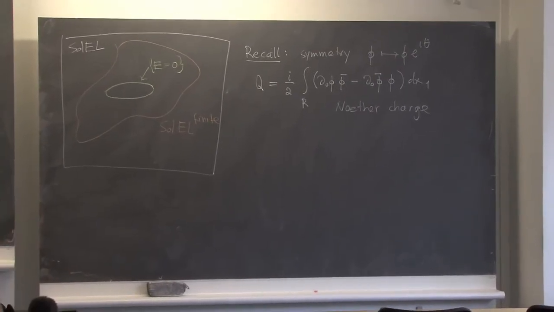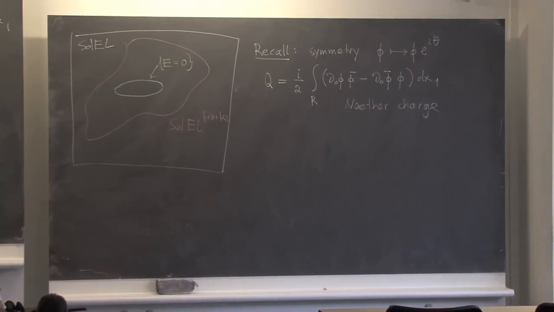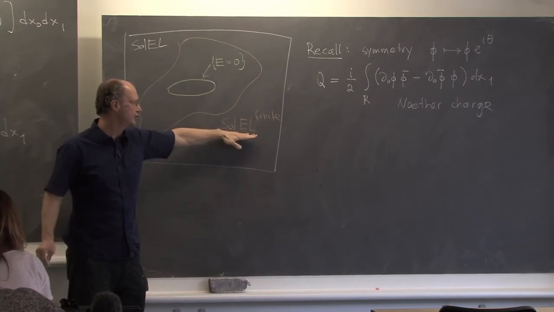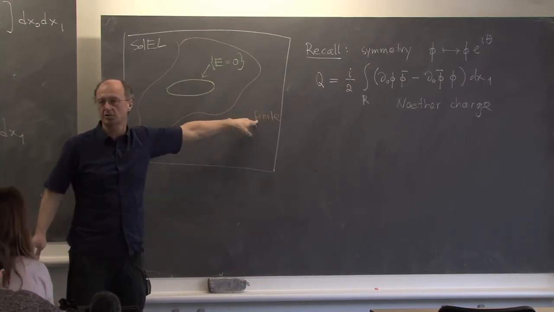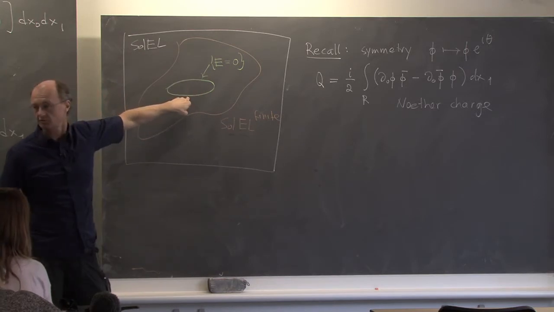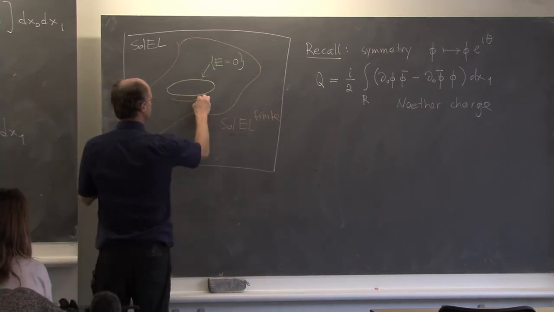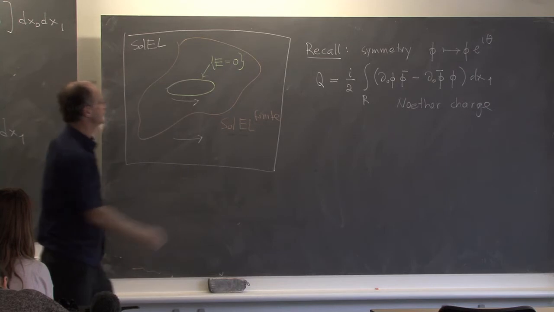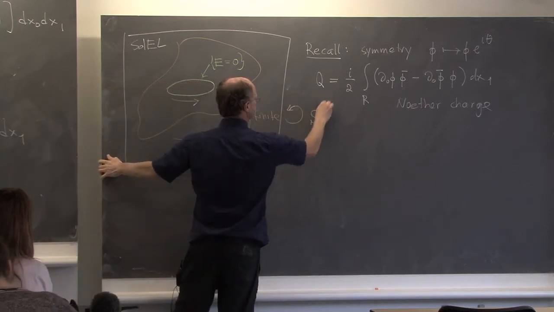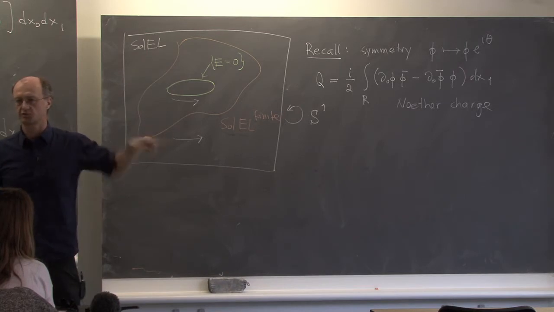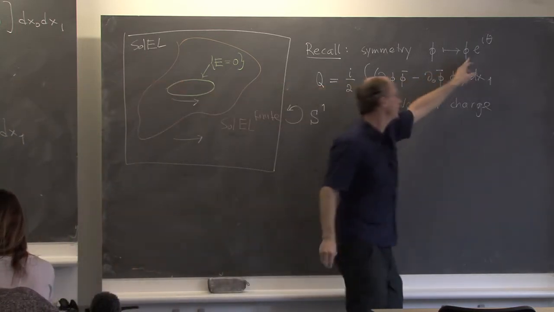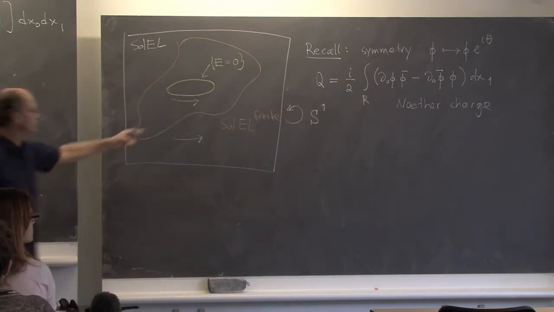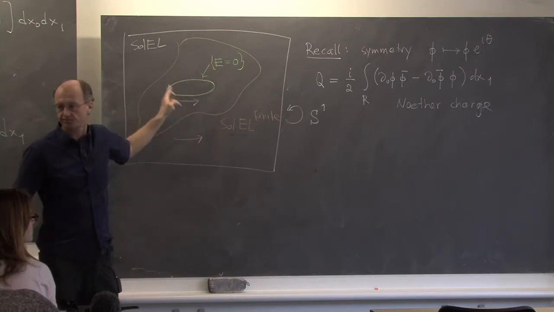And what this symmetry is doing, right? This symmetry is acting on Sol EL. It's easy to see that this action restricts to Sol EL finite, and it also restricts to the lowest energy solutions. So we have this symmetry, the rotations, they act. So our group is simply S1. The circle corresponding to these rotations acts on the whole picture. In particular, it acts here.